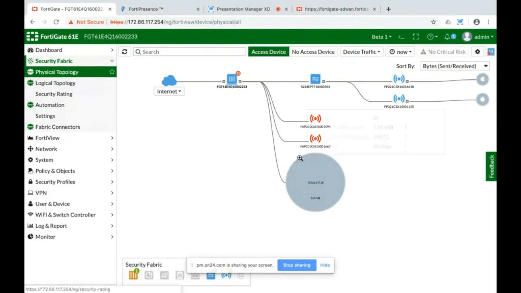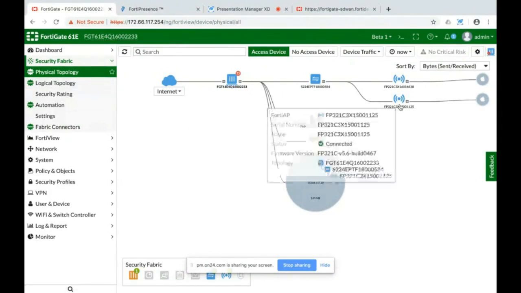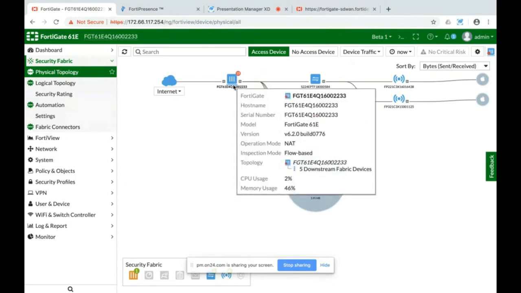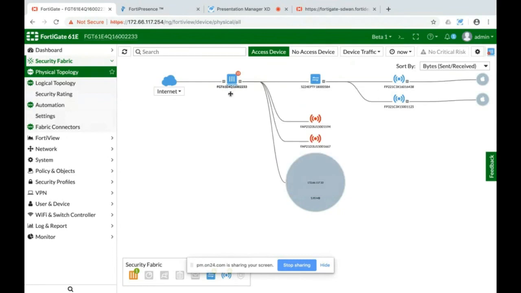Physically, I have two APs connected to a FortiSwitch, and the FortiSwitch in turn is connected to a very small FortiGate 61E. I have two clients connected to two separate APs, and this forms the whole topology, a very simple topology, but you can expand it very quickly.